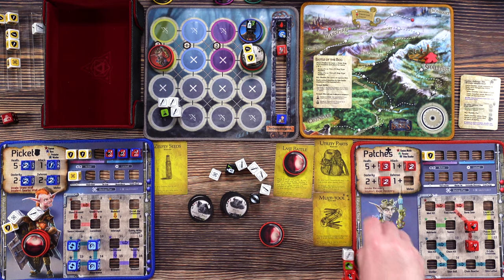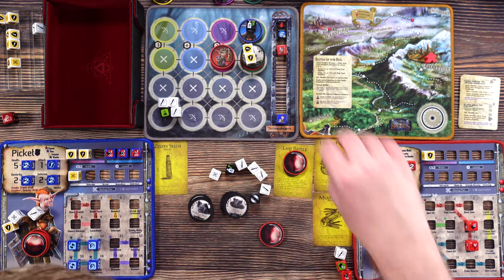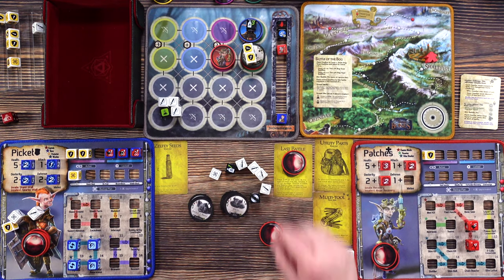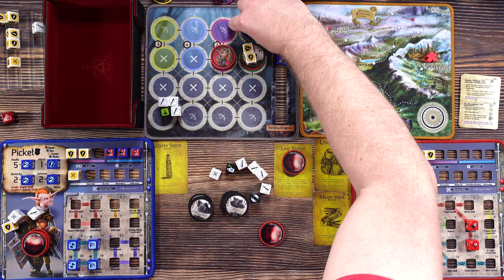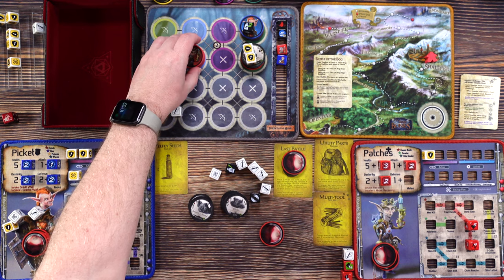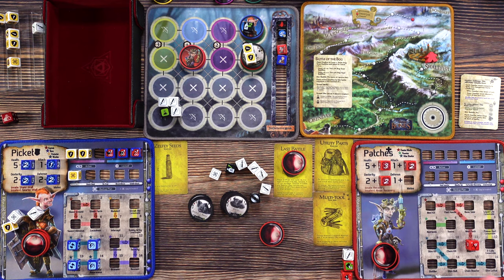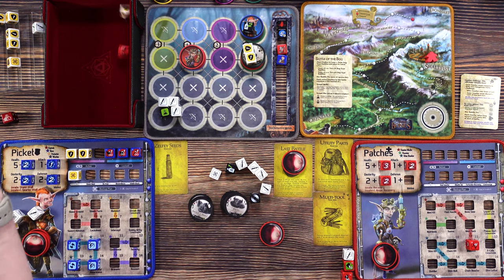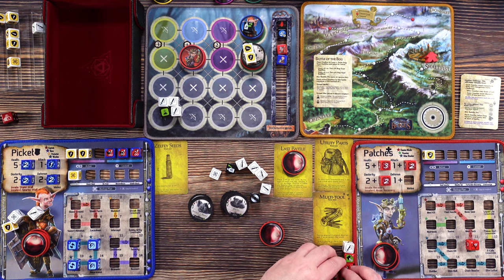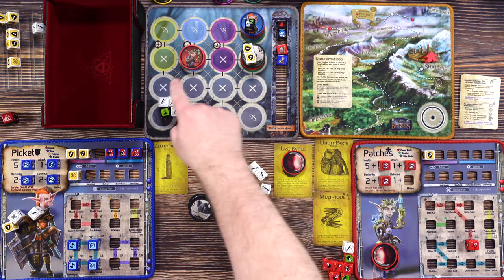Now, Patches gets to go. He heals himself for 1, and he's going to go 1, 2, 3, 4, which just means he's going to get hit, so let's not do that. Well, he's got 1. Okay, Picket gets to lose 1, heal 1, and he's at 4 health. Maybe he should be healed back. Actually, let's only do 2. And let's roll this and this. Okay, so we got a 2 and we got a heal 3. So we're going to heal 3 here. That brings him back up to full health.